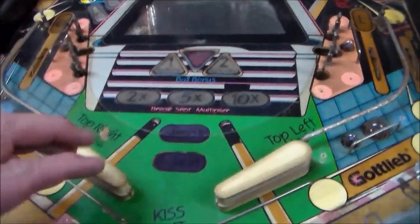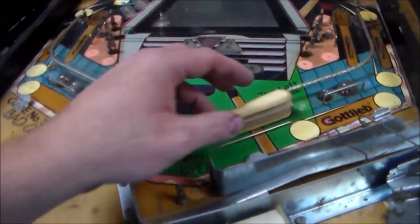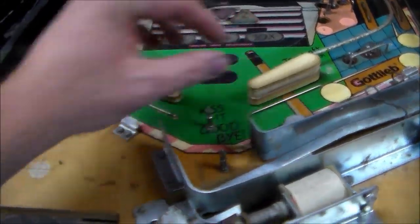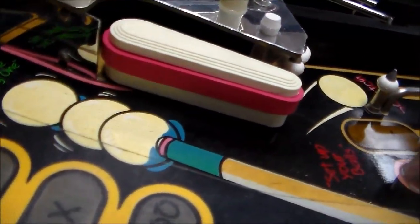I need new flipper bats. Those are in bad shape. Another cool thing is on the Gottliebs, they have smaller rings. See, it's not as big as a regular ring.